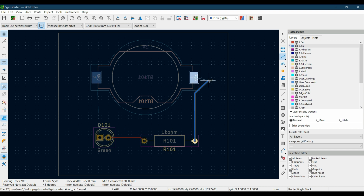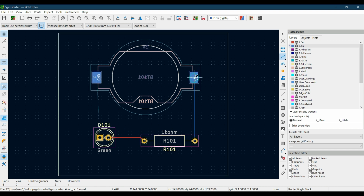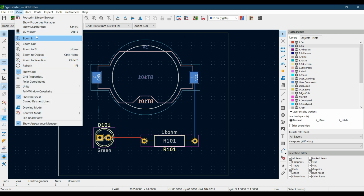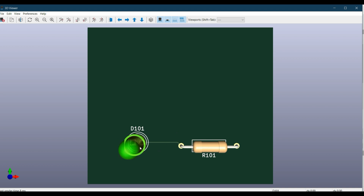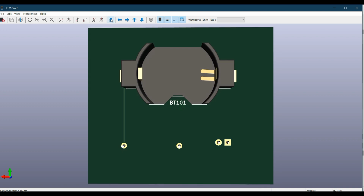So let's just click on this pad and you can see a track is drawn between the resistor and this battery pad, and this is on the bottom side. So let me show you in the 3D viewer. Go to view and click 3D viewer. You can see that this is the previous track we have drawn. The second track is on the bottom side. So let's flip this board, and this is the track that we have drawn, which was in blue color, which means that it is on the bottom side.